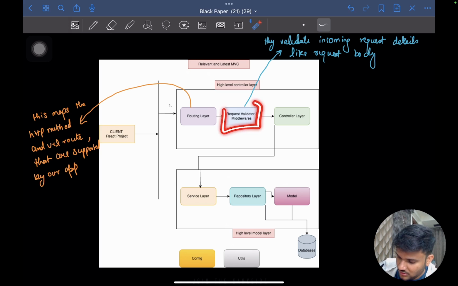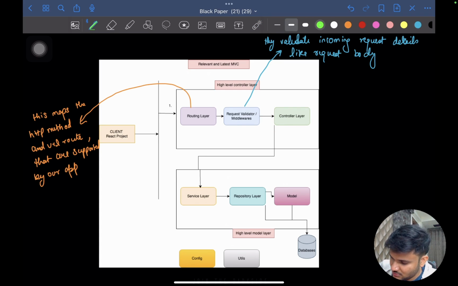If all the checks and validations are good to go, then it forwards the request to the controller layer. Now, what is the responsibility of the controller layer?